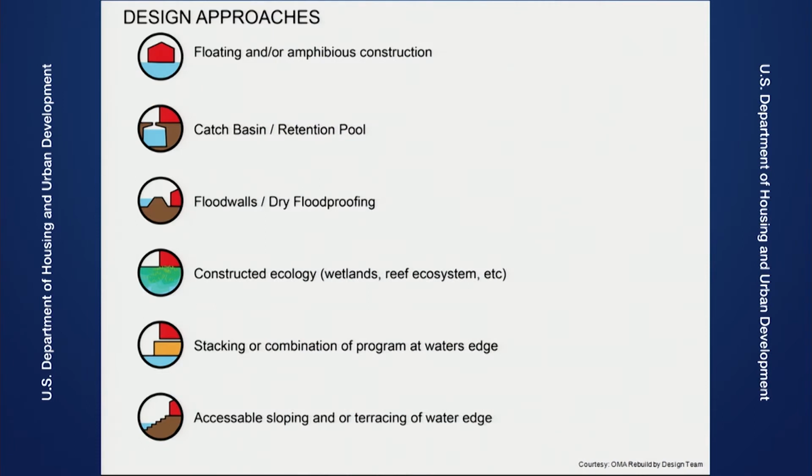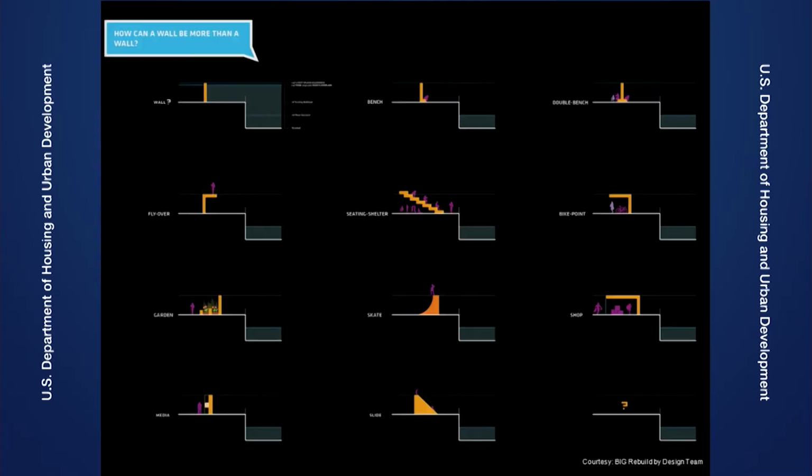As mentioned before, flood walls and elevation can be a part of the solution, but they are not the only design approaches at our disposal. Innovative, resilient solutions will consider how best to employ the full range of design approaches, which include things like slowing and storing water flows, as well as using constructed natural systems such as wetlands and reefs.